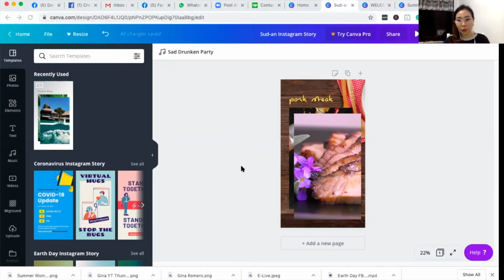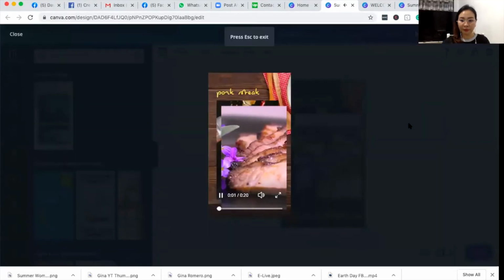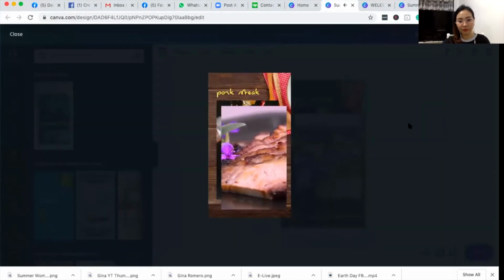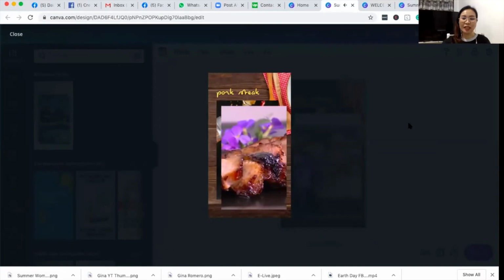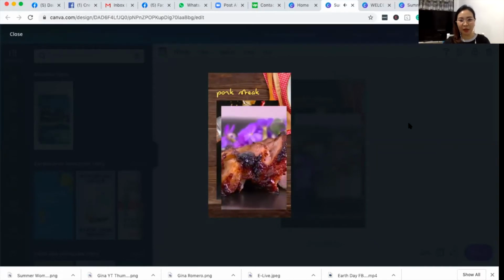These are the things that I've used so far. This was my output from my previous tutorial with a group of people. I used this template on the left, the recently used one. But now for our tutorial, let's try to use a different template. But let me show you first my previous output, this one. Let us review this by pressing play. You can see it's moving and it has background music.